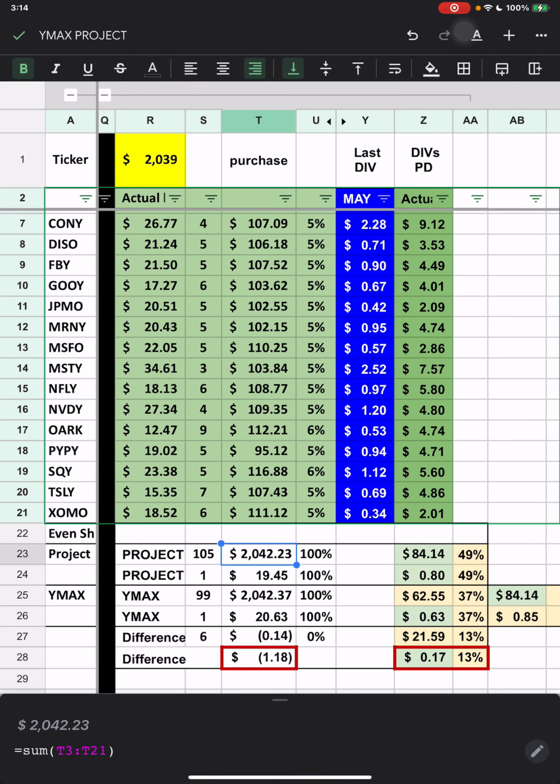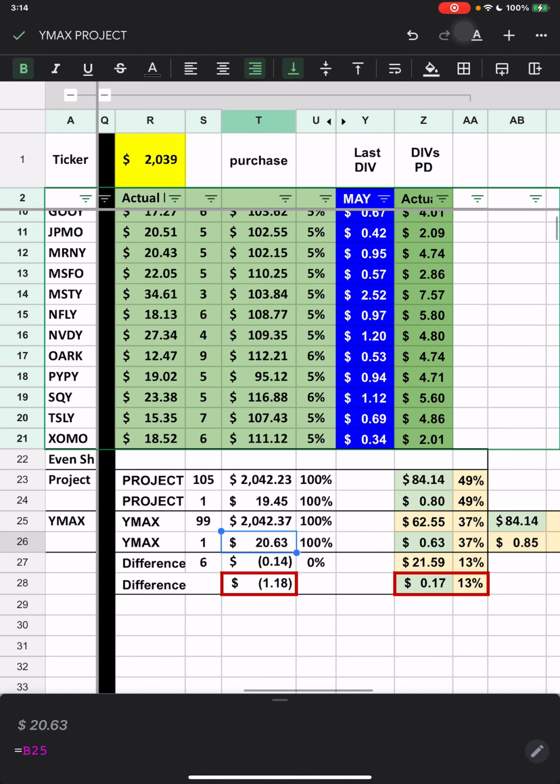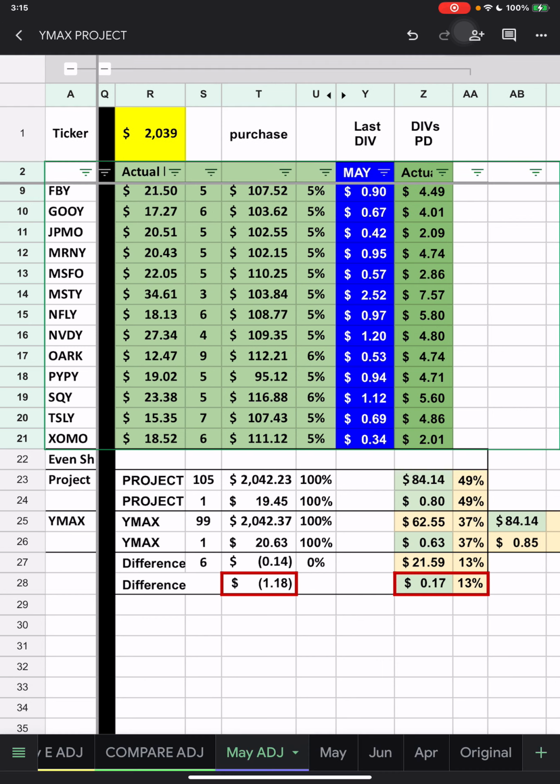So if we're trying to do about the same price for these to make these about even, the project with the estimate of YMAX, well, we have to determine how many shares. So we know if we can buy at $19 or $21, that makes a difference on shares, which then makes a difference on how much yield we could get. So I didn't think about it, but maybe next month, if I bought every Monday at the close price for the 4 weeks to get the total number of shares, or the purchase amount, then we use that dollar amount, and I could start doing that to simulate it.